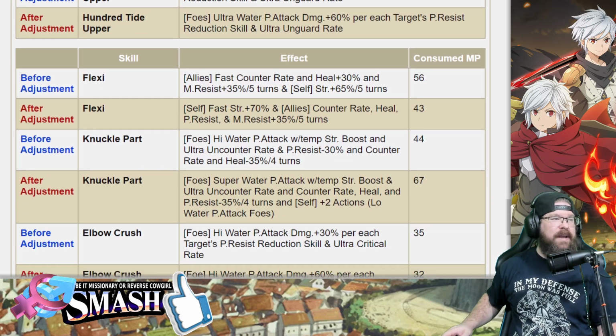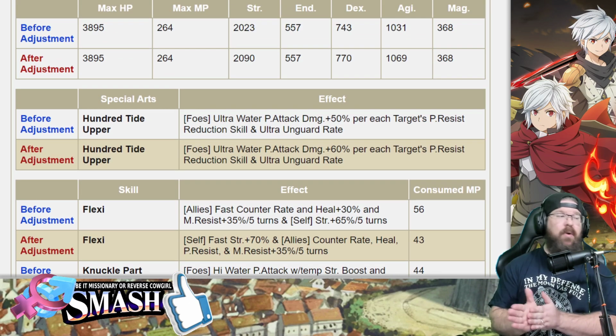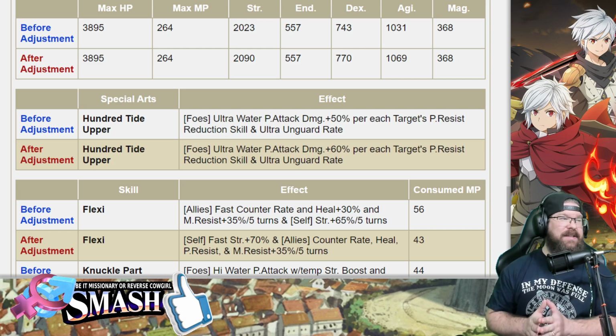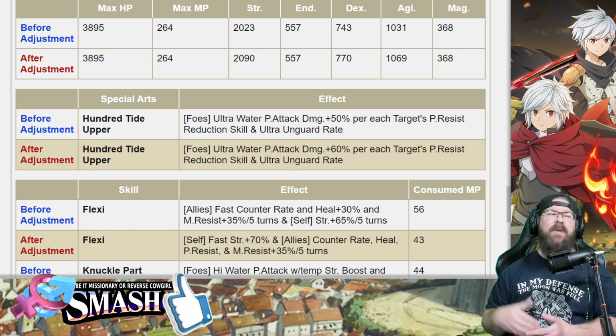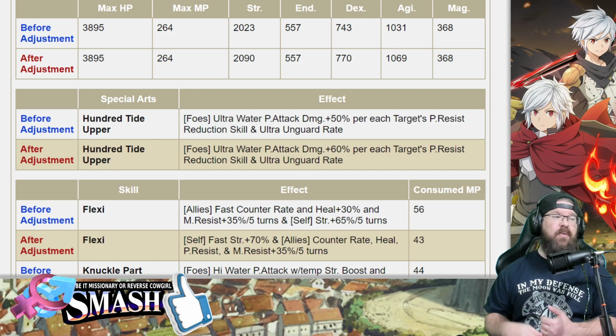Blazing Fist Lunar. Let's go down here to her main skills. Oh, I'm sorry, the numbers. Numbers are important. So, max HP 3895, same. Max MP 264, same. Strength goes from 2023 up to 2090. Dex goes from 743 up to 770. And agility goes from 1031 to 1069.